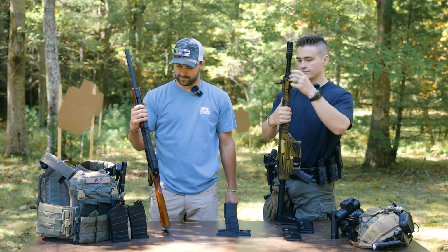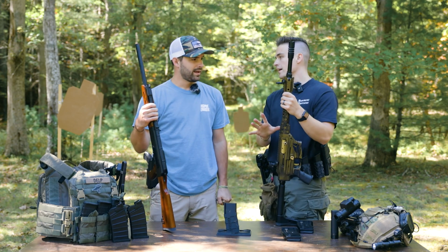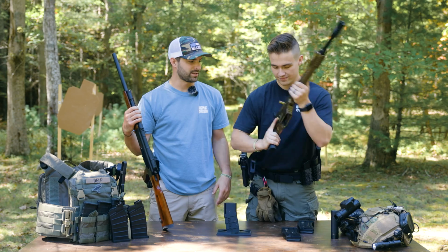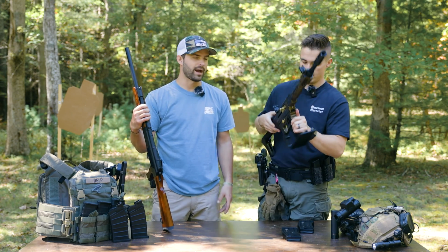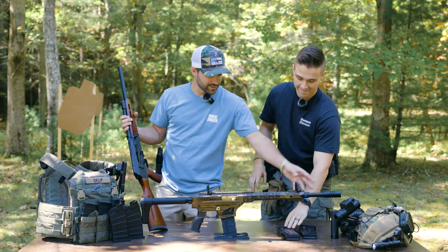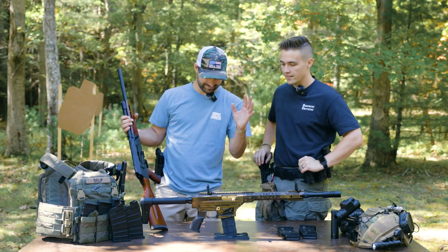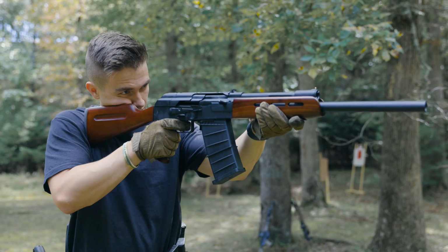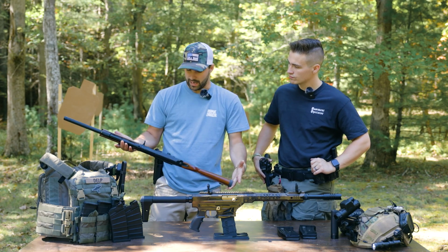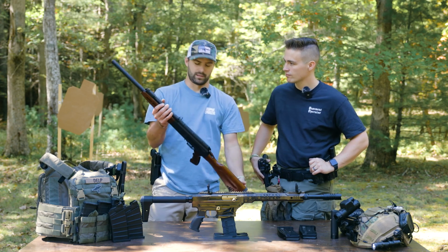Yeah. All right. Is it the paint job? No, not the paint job, the bronzy kind of color, kind of American-ish on it. I hear eagles screaming somewhere. Yeah. But just all the extra stuff. This one, I just think it looks like a gun. This just looks like an AK, and you look at that and go, oh, it's an AK shotgun.